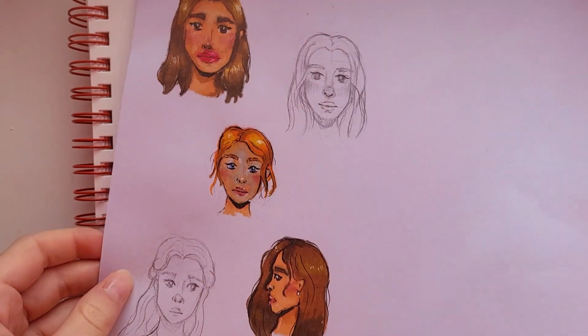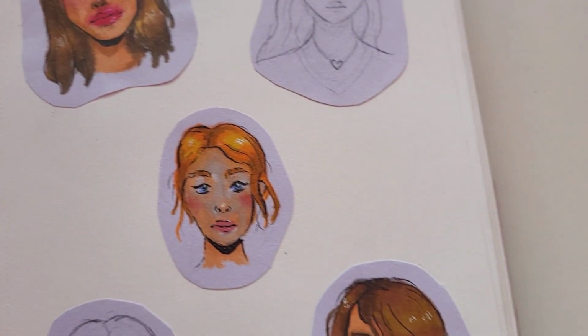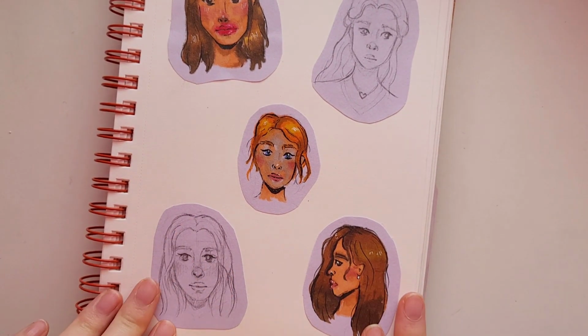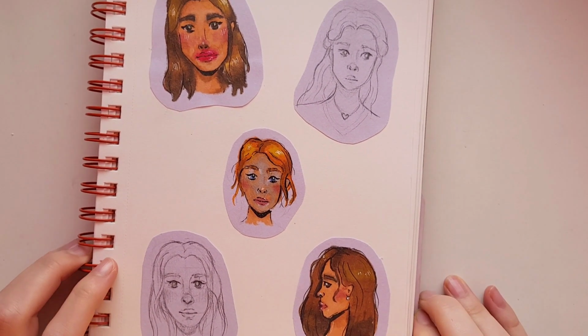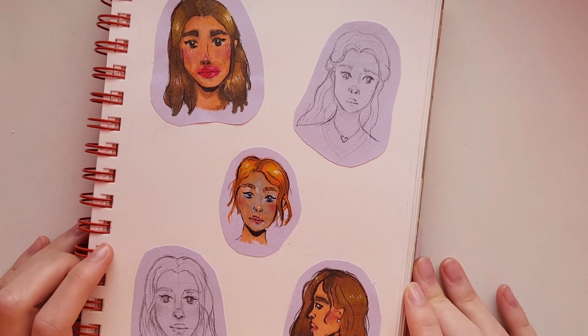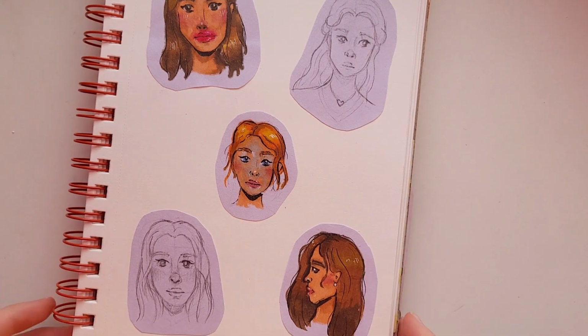I think I will glue these into my sketchbook. Okay, but here is how the finished drawings came out. I definitely like some more than others, but I'm still very happy with the spread, and I think it was of course good practice. Adding color was just another thing to figure out, and the more often I do it, the better I will get, so watch out for more videos like this. And I have fun making this too, so that's always a bonus.